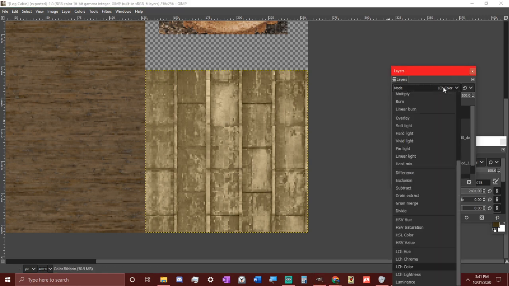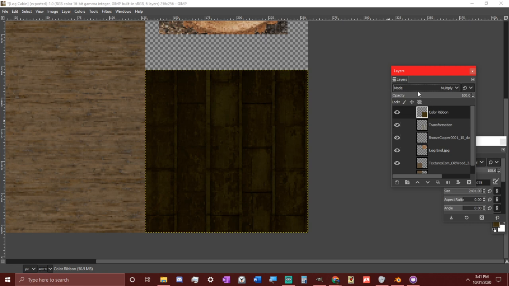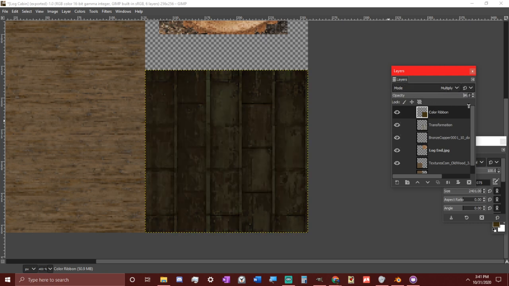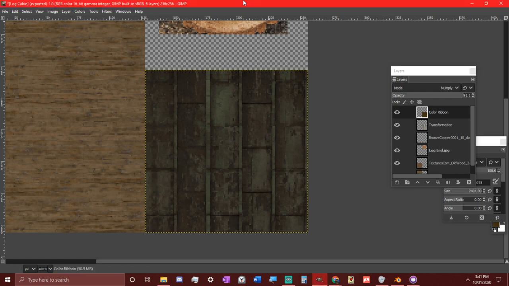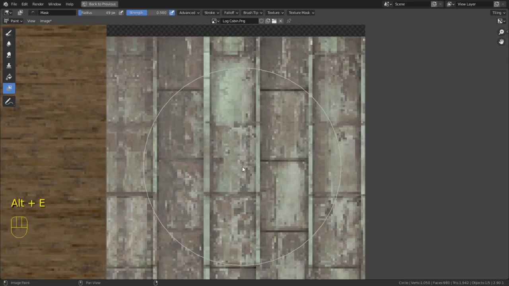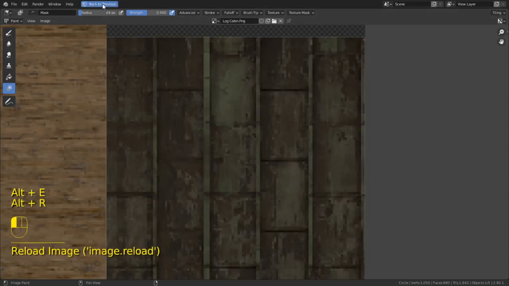Maybe it'd be better if we set that to multiply by some factor. Where is it? Multiply? Where's multiply? I think that might be good. There we go. How'd that look?